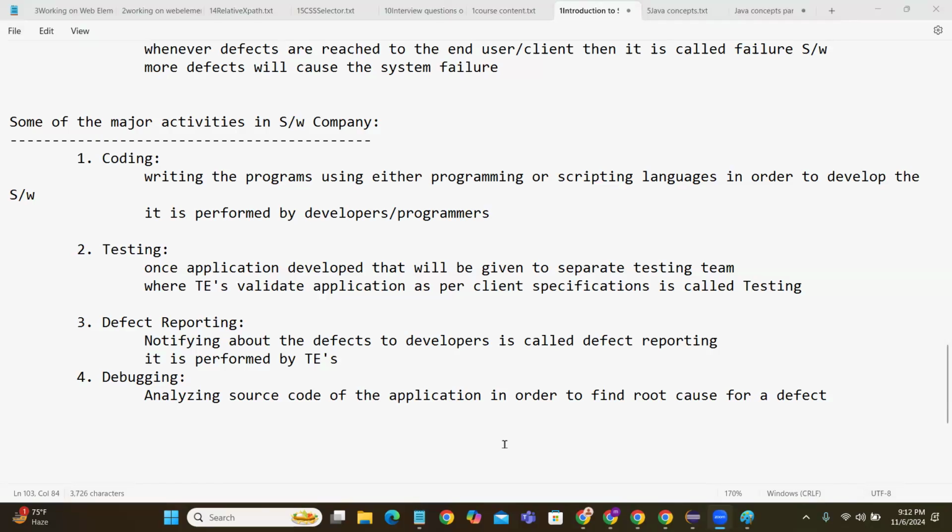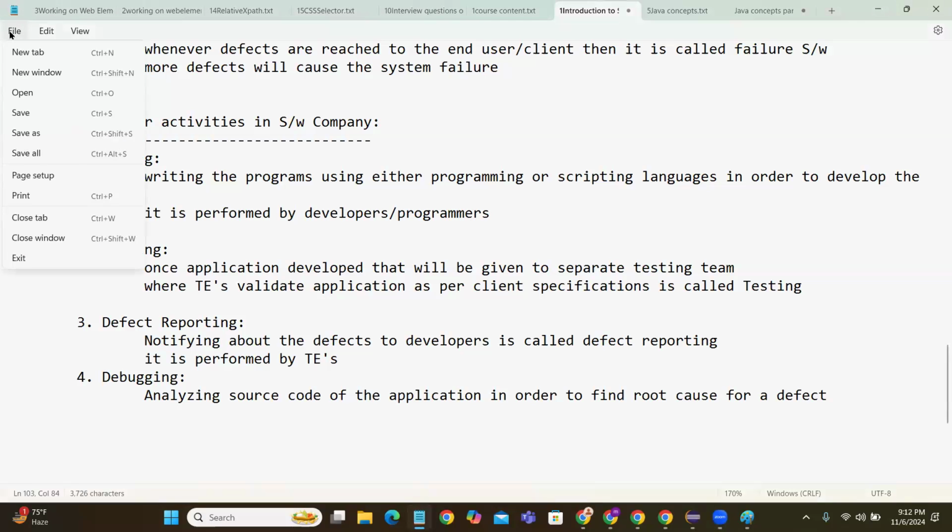Sure, sir. Analyze the source code of the application in order to find the root cause of a defect. Suppose I have written some content in this notepad and I want to print it. If I go for the print and no output comes from the printer, then we don't directly call the service person.